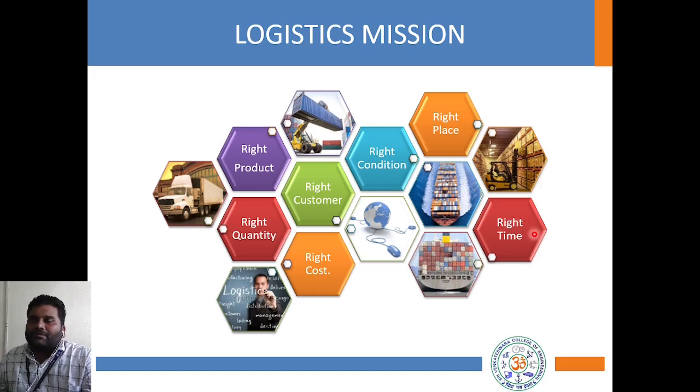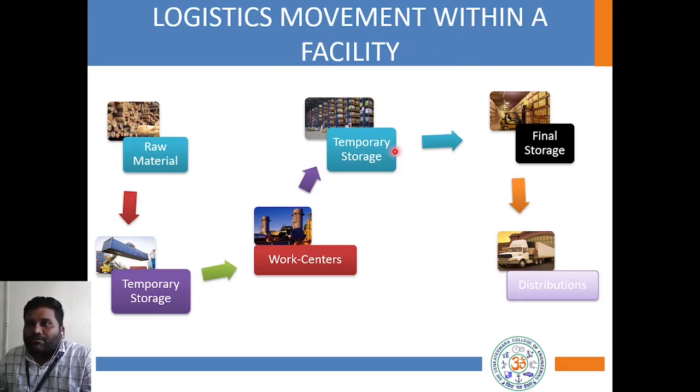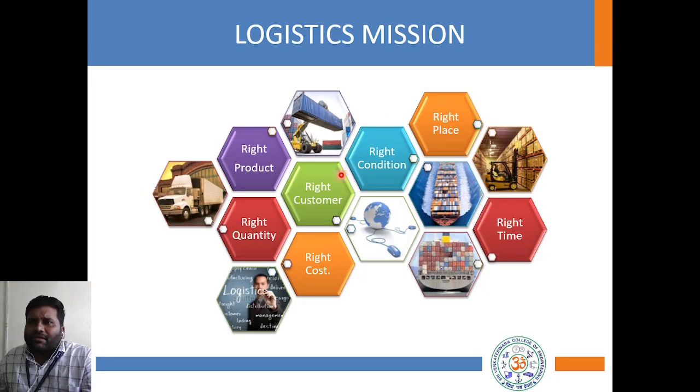So what is the mission for this? You have to know why this logistic movement happens within a facility. All these things have to be done, so it has to have some mission, right? That is what is given over here. It has to be the right product, the right quantity, sent to the right customer at the right cost.